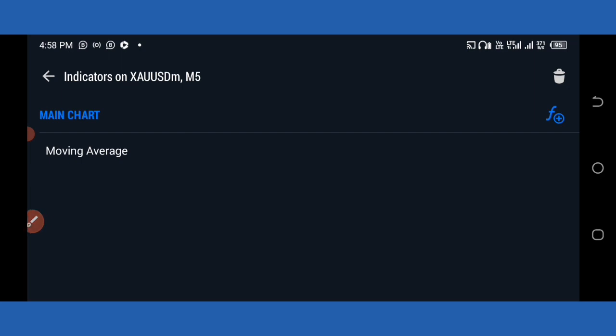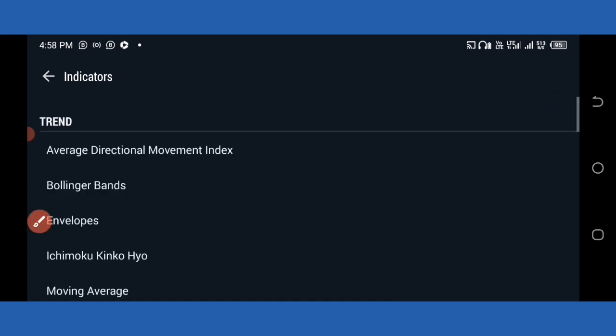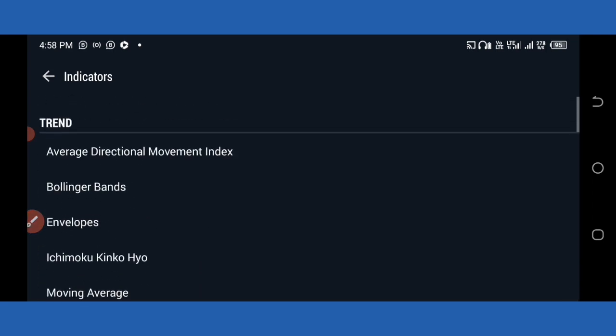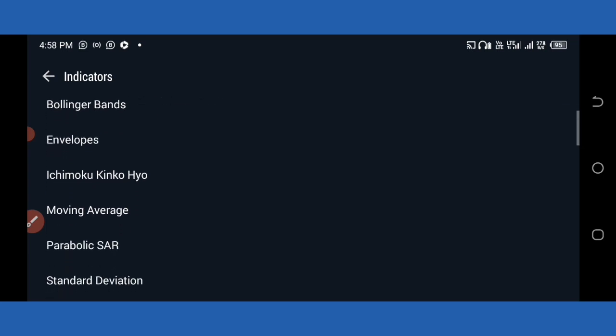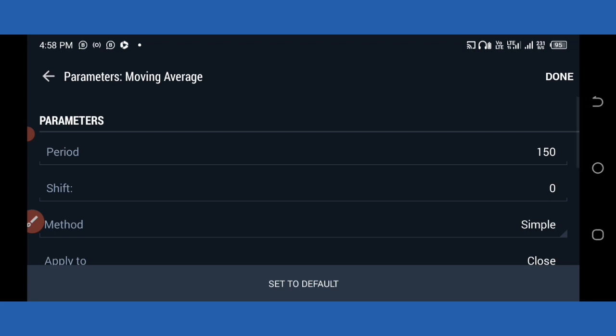But what we need right from here is the moving average. I'll tap on it, and this is what I used previously for the overall trend.